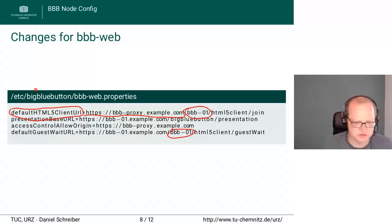This is part of BigBlueButton since 2.4. So we are running 2.4 with our own packages built from the source, but without any further modifications. So you can just take the official packages, add these configuration settings, and it works. With the exception that the persistent storage of the settings in the local storage is not yet merged. So if this gets merged, then yeah, you can help reviewing it.